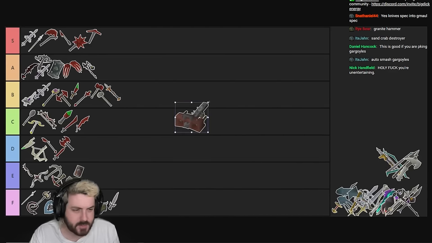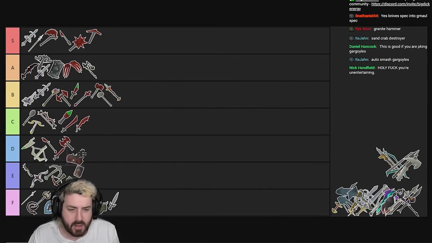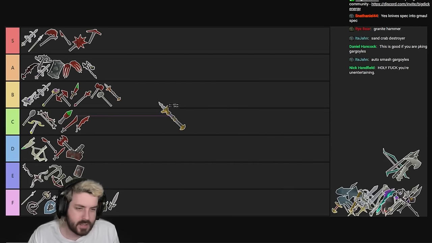Heavy Ballista. The spec from the Heavy Ballista sucks because it slows you down. You can clean people up with it, but I don't recommend it. I recommend anything else over the Heavy Ballista spec. That is D tier.